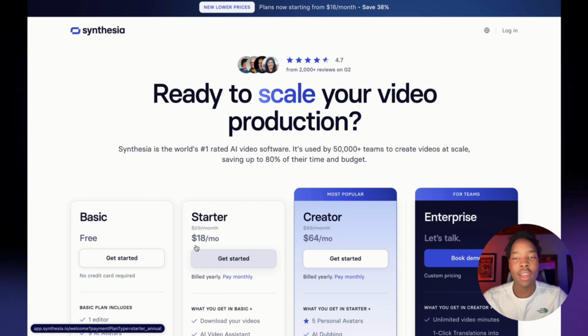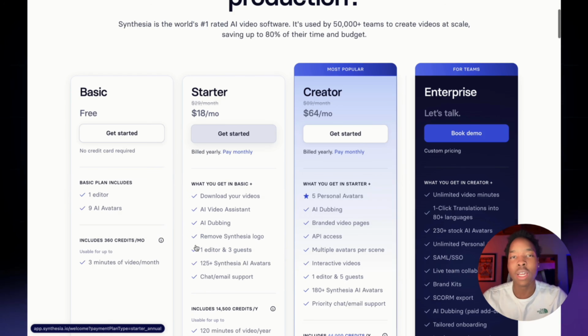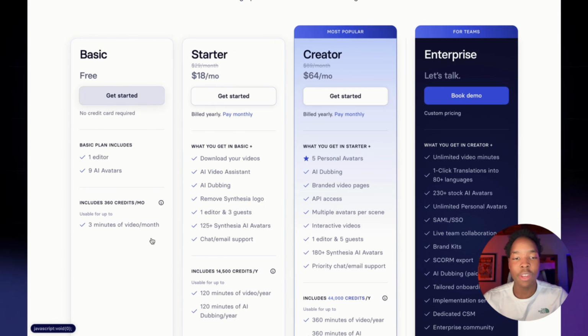Let's now compare my workflow to using something like Synthesia or HeyGen, more specifically the prices and also some of the limitations which these platforms might have. There's no bias here, I'm just looking at the facts. Let's look at what you get for some of the tiers which are right here. If we look at the basic plan, you get 3 minutes of video per month. I don't even think you can create your own AI avatar. Also, you can't create a video of you holding a Stanley bottle or in a video with Jesse Pinkman or Walter White, so that's a bit of a drawback depending on how you look at it.